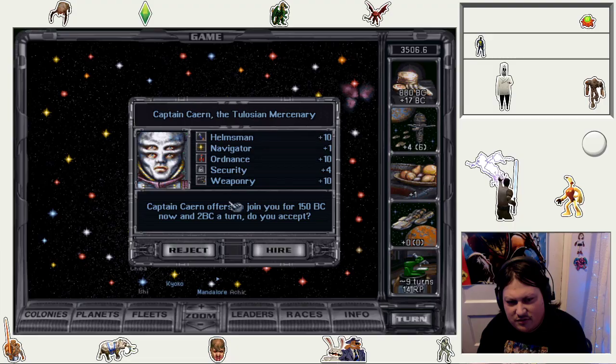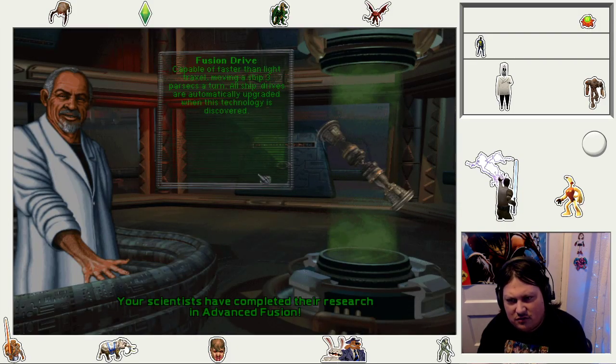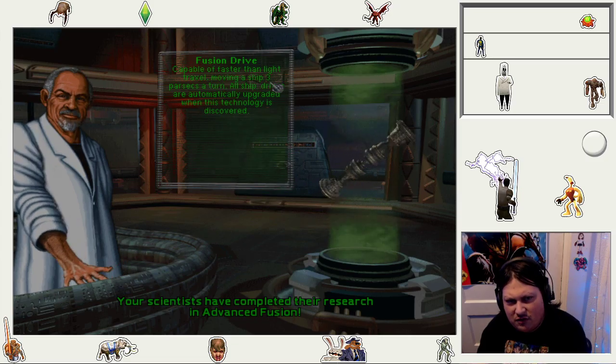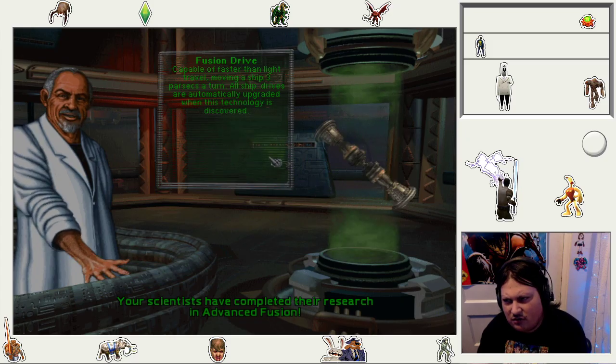See, this guy has a bunch of stuff. It's 2 a turn. I kind of want to keep hiring these guys until I get the officer's pool, because I think those guys are good. Capable of faster than light travel, moving a ship 3 parsecs a turn. All ship drives are automatically upgraded when the technology is discovered.